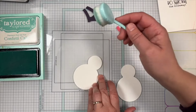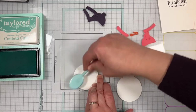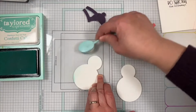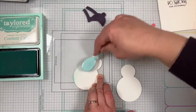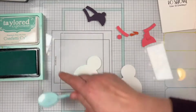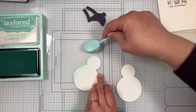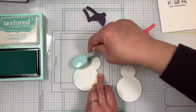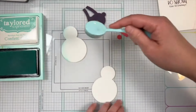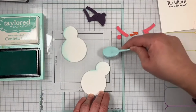And I want this to be light, which confetti cake is light, but I'm just gonna come from that edge and come in. I don't wanna get them too blue. I feel like the one I did on this card, maybe I did a little bit much. It's not too bad, but I just want that touch of blue. And really anything on the bottom of the snowman is gonna get cut off, so I'm not worrying too much about that. So that looks pretty good. Just a little bit of chili over there. And then let's get a little bit of chili on this one.